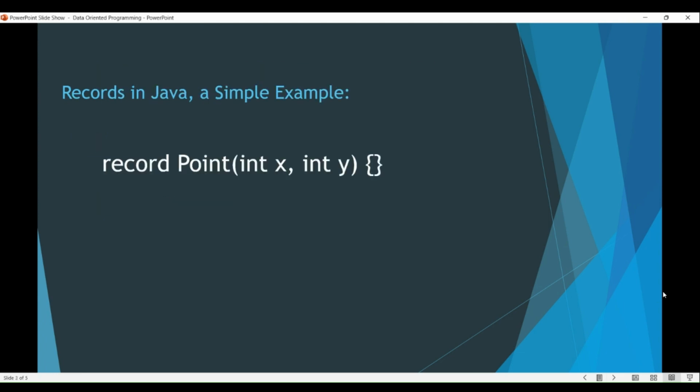For example, simple code in Java to declare a record for, let's say, a point looks like this. It is just one line of code that you need to write. In this example, the record has two fields, x and y, both of type int. The record also has a constructor that takes two parameters, one for each field. So records can be used in many situations where simple data structures are needed, such as representing data from a database or a JSON response.